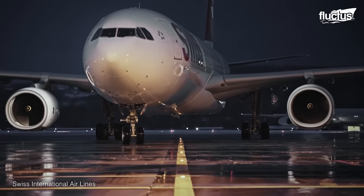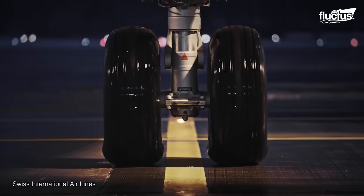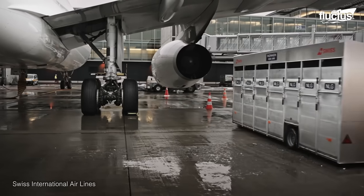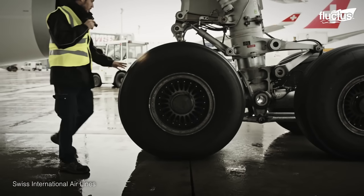Like any other type of tire, even the best-made aircraft tires are susceptible to damage, failure, and general wear and tear. In such an event, the tires need to be switched out, just as they would for a car. However, given the size of these tires, this process is not quite so simple.